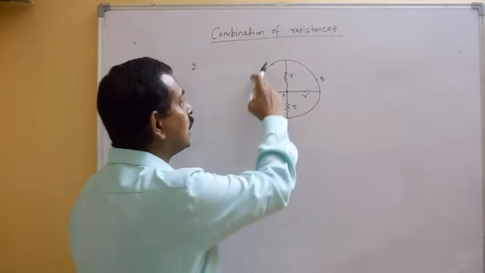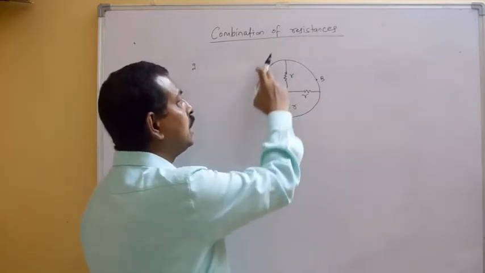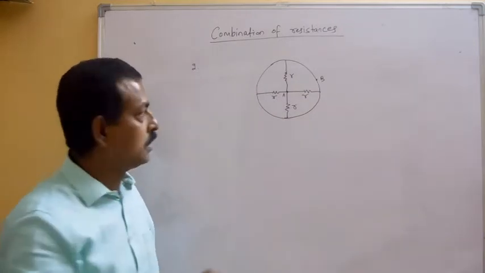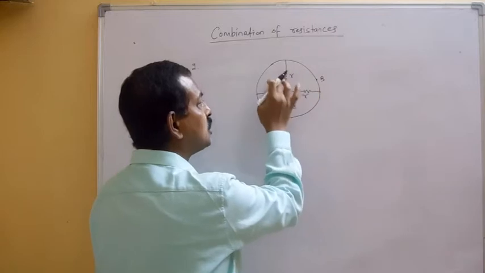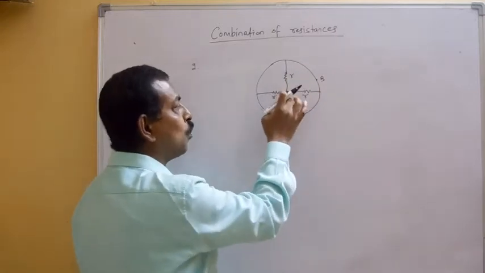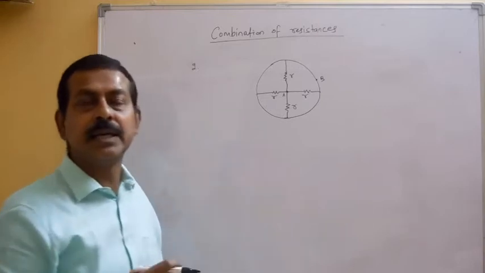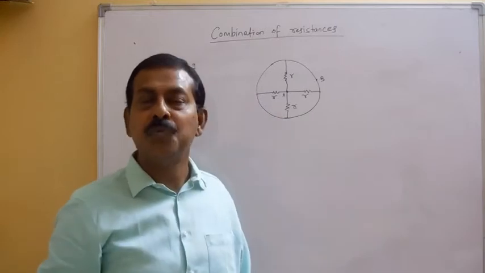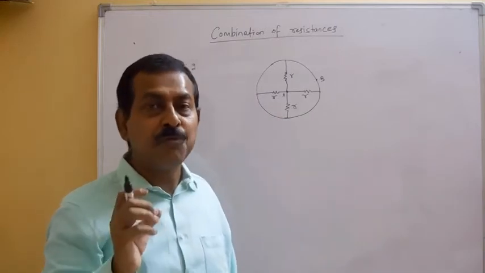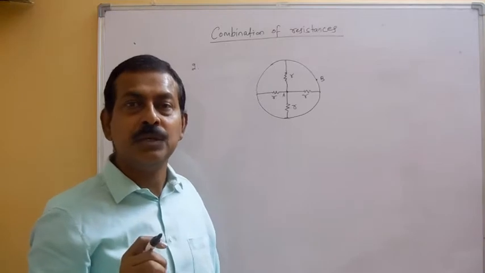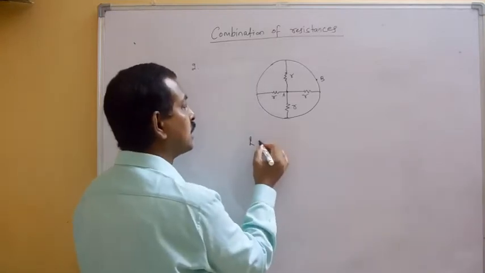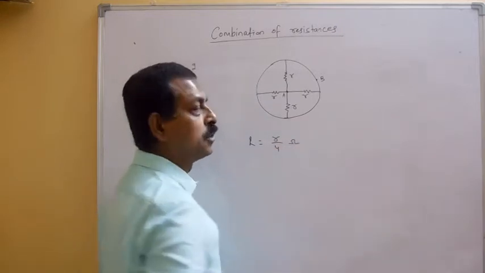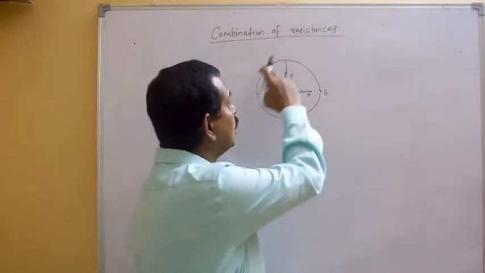Now since it is a conducting wire, obviously potential at all points of that will be same. Therefore, these 4 resistances which have one end at one potential and the other end at the other potential, that is the potential of the point B, they all will be in parallel. So we have 4 resistances connected in parallel. So equivalent resistance for this case will be equal to R by 4. That much only.